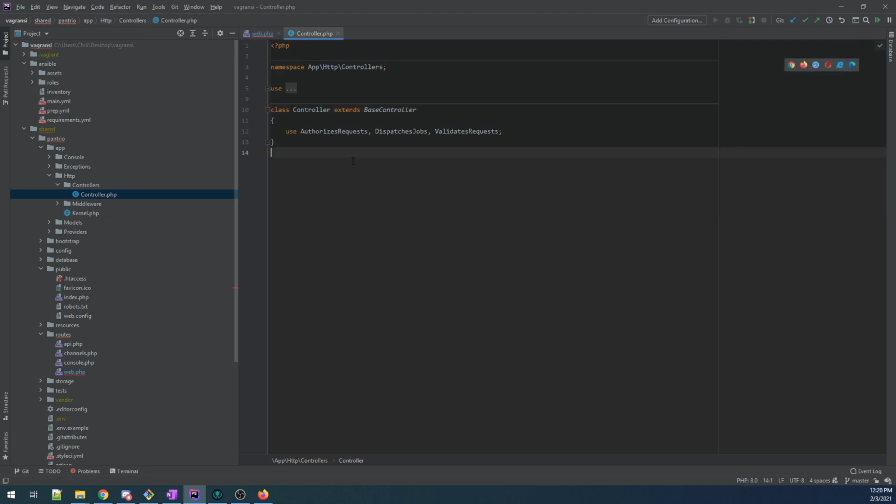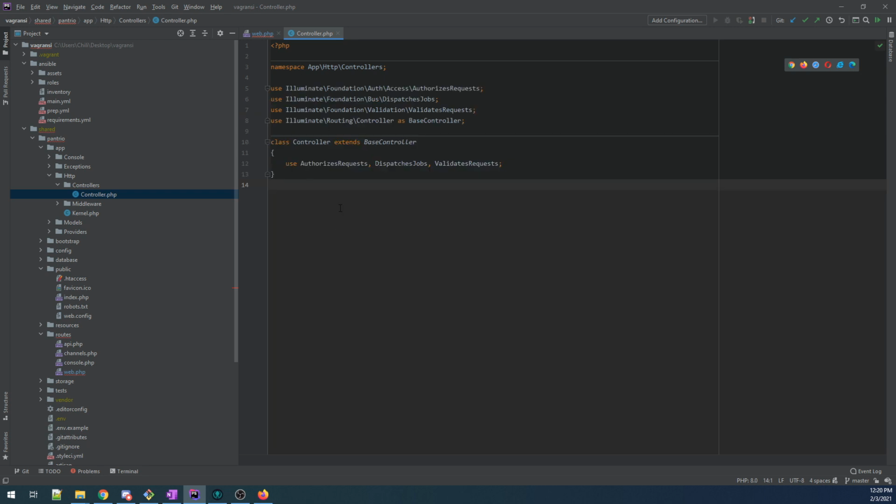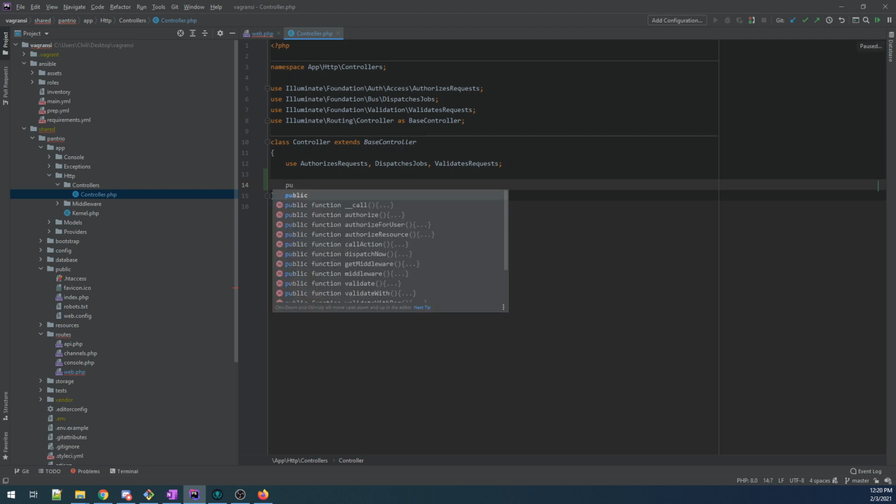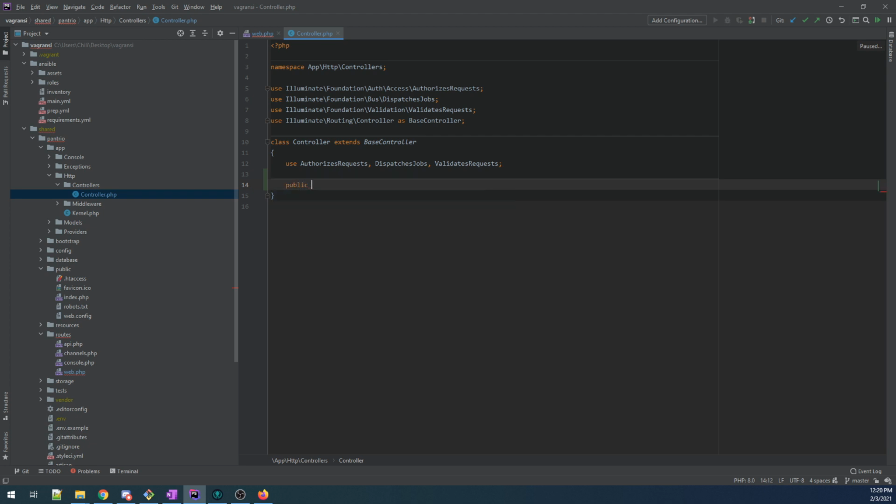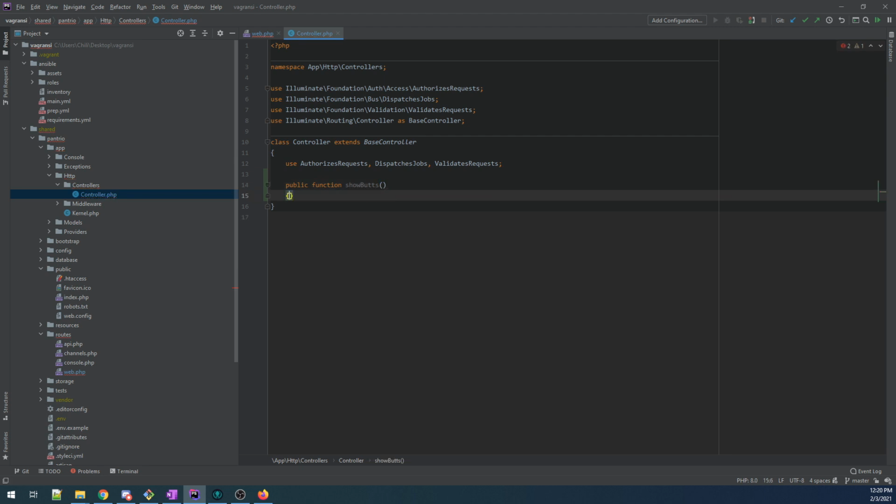So like I said, normally you would inherit from this, but let's just put the code in the base controller here, because I don't care, just for this thing. So we make a public function called, you know, show butts. I don't know. Yeah, we have to say what it is. It's a function. I always forget that part. PHP. And there you have it.